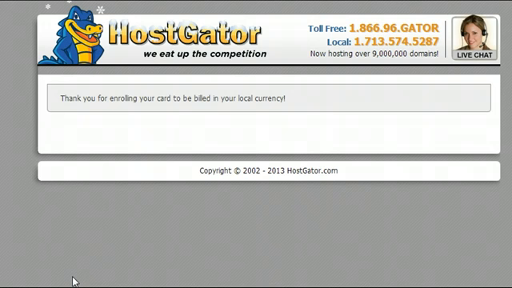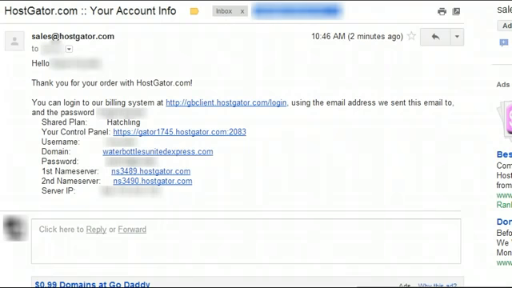If it hasn't come yet, it'll come in the next probably a minute, our account info for HostGator. So let's check out our email. All right, so here we go. Here I'm in my Gmail, and sorry I have to blur so much, just account info and all that junk. But it'll show us our domain name here that we ended up getting.